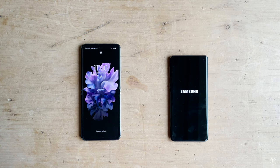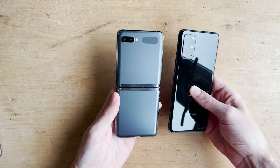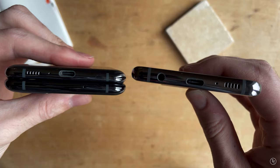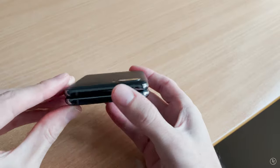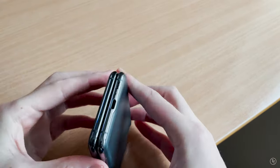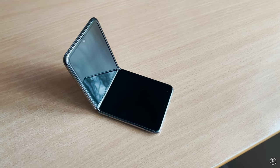In terms of weight, it's 185 grams — the same weight as an S20 and three grams lighter than my iPhone 12 Pro. Unlike the S10, there's no headphone jack for this phone, and I think we're just going to see more and more smartphones ditching the headphone jack in favor of Bluetooth. Bluetooth connectivity has got a lot faster recently and the battery life of headphones has improved massively as well.